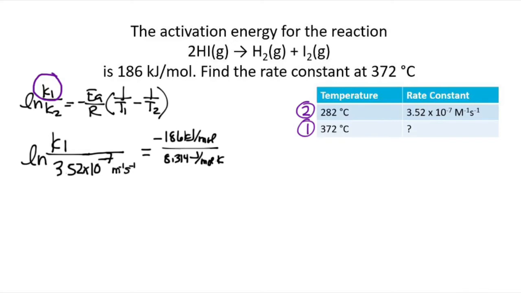Now, wait a second, we need to stop. So we have kJ on the top and joules on the bottom. So we need to make those units match. So let's convert. My preference is usually to convert the kilojoules to joules. So 186 kilojoules per mole, and we remember that the conversion factor is that there are 10 to the third joules for every kilojoule, because the K means 10 to the third. So that'll mean that our activation energy is 186 times 10 to the third joules per mole. So we'll come back and we'll fix that over here in our Arrhenius equation. 186 times 10 to the third joules per mole.